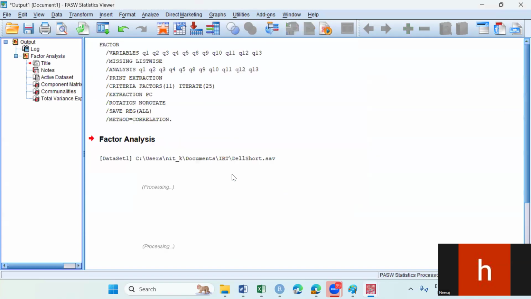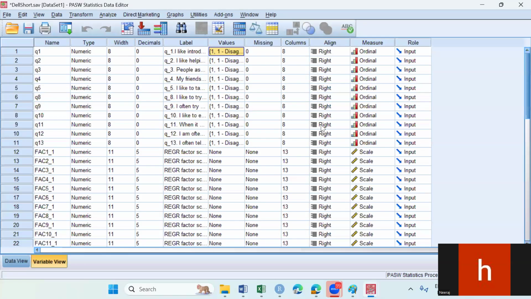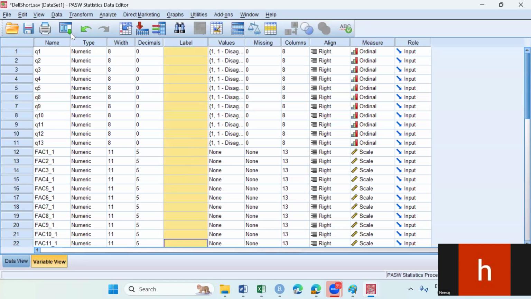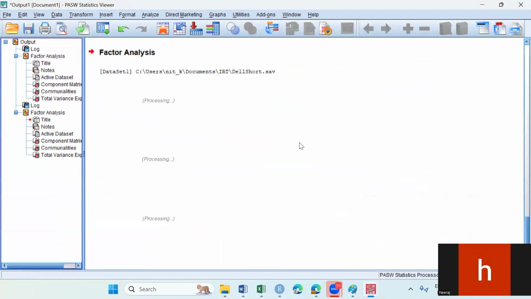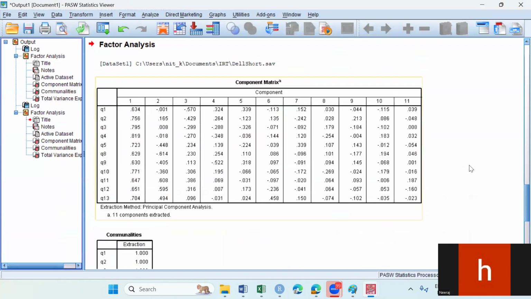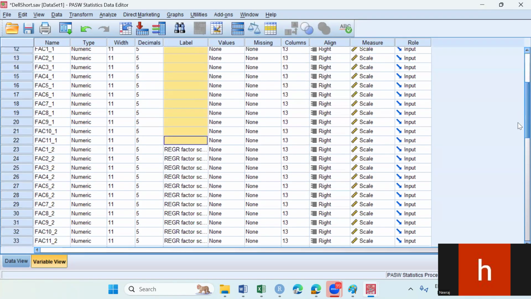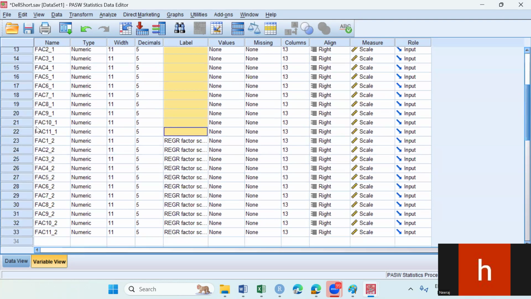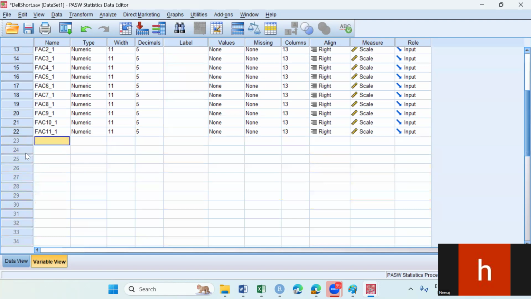Just save them. Save with the regression method. Okay, done. One more thing actually will be helpful to me. Let me remove their names, etc., so that it will become very small. Yes, let me run it once again. Factor analysis, all these items are there. Okay, and look at my table. These are my factors. These factors are computed 2 times because I ran 2 times.